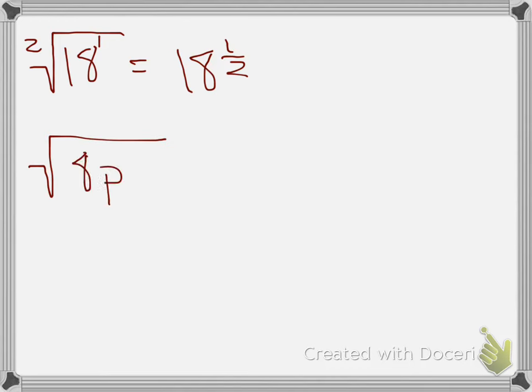So what if I said square root of 18? How can I write that as a rational exponent? Well, I could say 18 to the 1/2 power. Because remember, there's an exponent on the 18, and then there's a root number on the root symbol. So if I wrote something like the square root of 8p, because remember, there's no number there, you presume there's a 2, a square root. So you would say 8p to the 1/2 power.